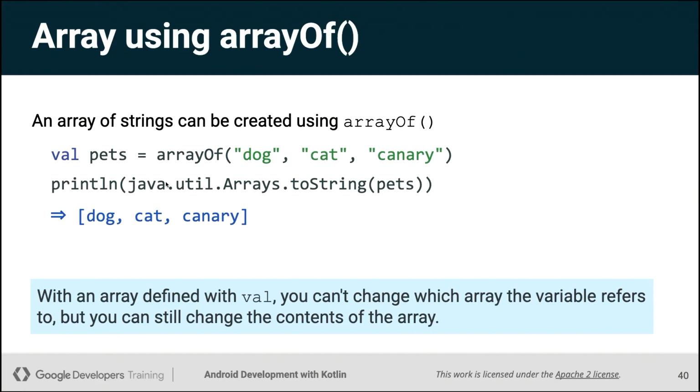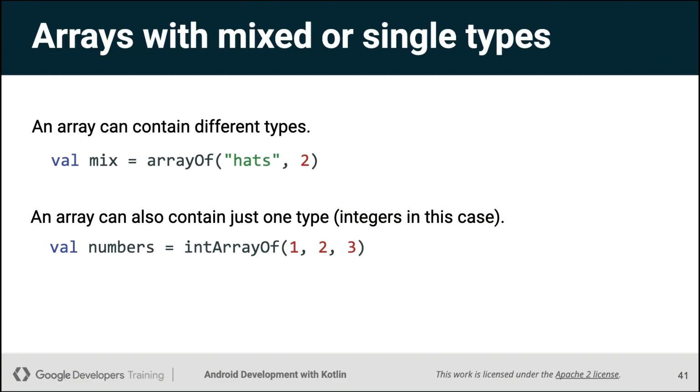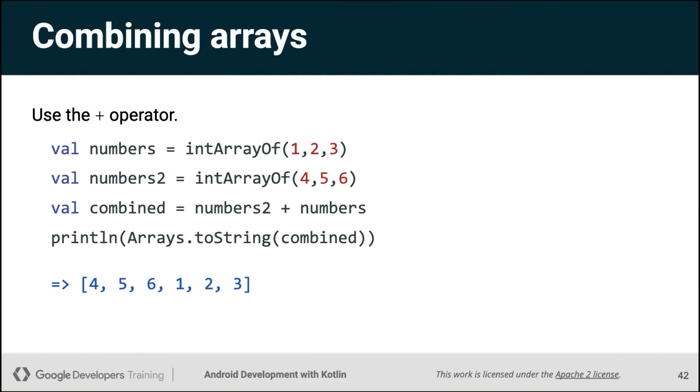So arrayOf this will produce an array. It doesn't come with toString, so you have to call toString explicitly. With lists, you don't have to call toString because it's a built-in feature. There are shortcuts for efficiency that will create specific types of arrays under the hood that will be more efficient. So intArrayOf this, and this will create a join. There are extra features of it, and it will produce another array. It will not modify existing ones.